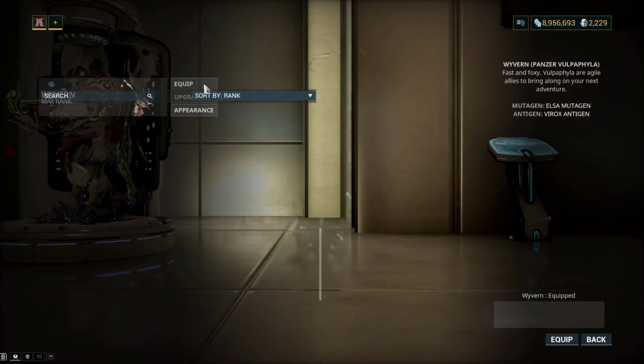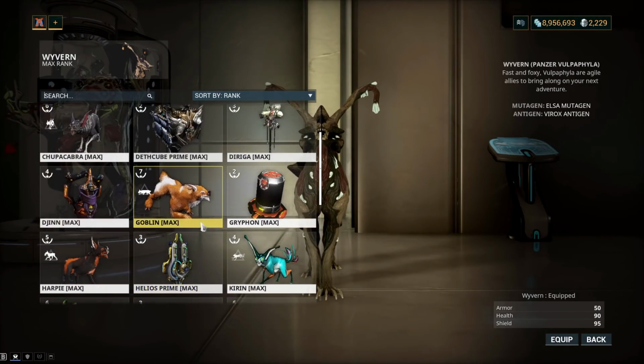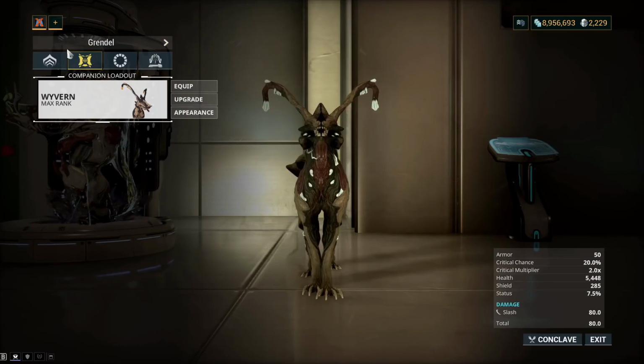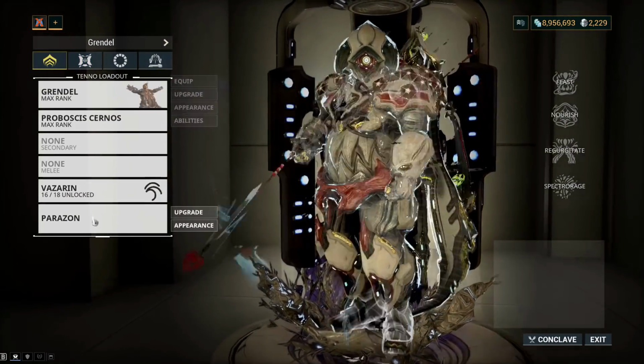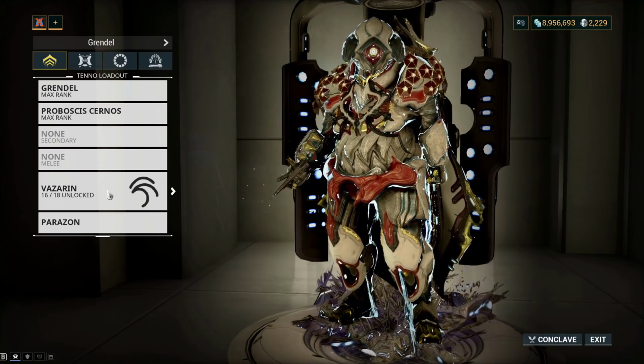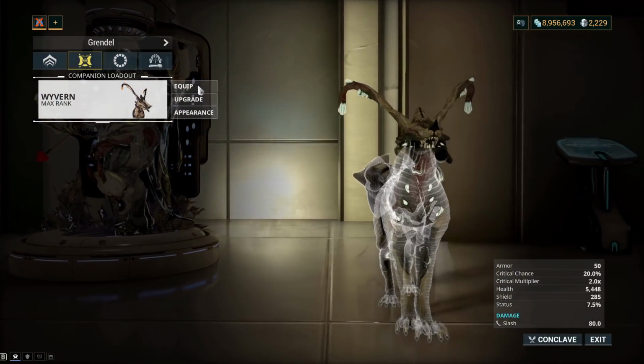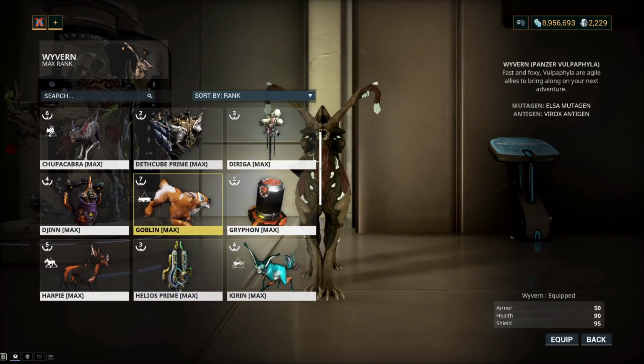Personally, I think that Beast Companions are a good choice here. You have a lot of health. Grendel has exceptional health, and even a little bit of healing tossed in. And you also don't really have anything you need for your focus, so you can just run Vazarin to revive them faster. At higher levels, that might be a bit of a pain, but I do think it's an interesting choice. So what other beast would we want to go for?